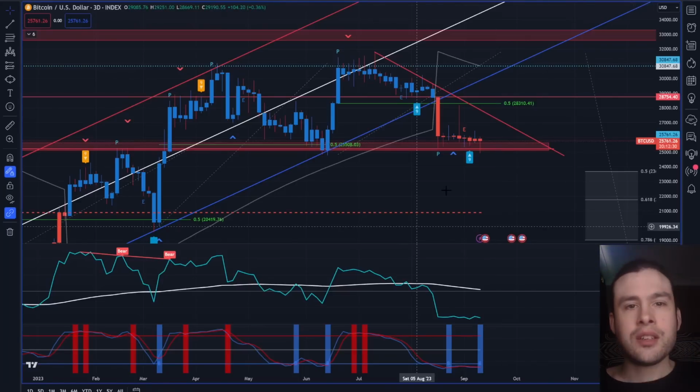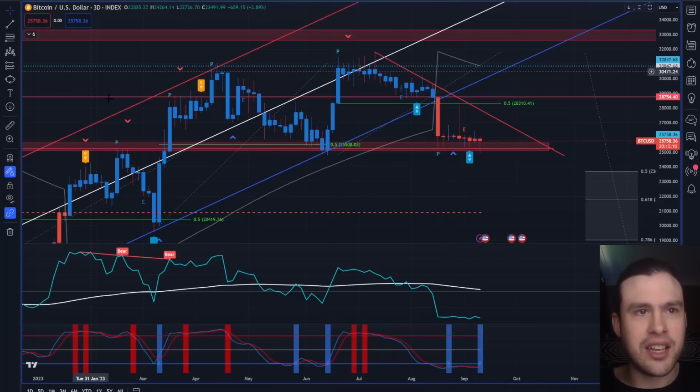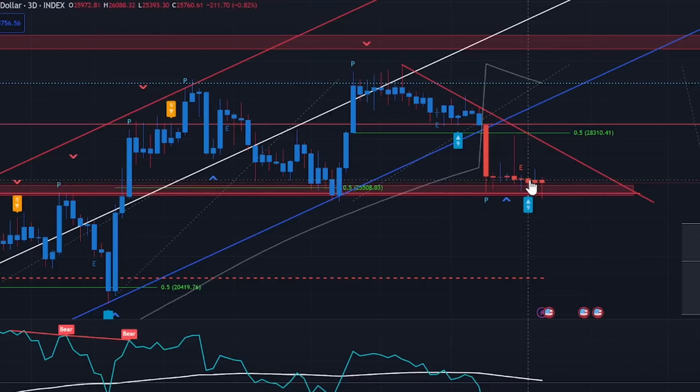Anyway, Bitcoin's not really doing much, but altcoins still are. They're still going on runs. There's still money to be made in altcoins, or some money to be lost in altcoins as well. While Bitcoin might be going sideways, we are still getting these little pumps. Like I saw Perp go up 100% or something crazy like that. I think that was over here. Bitcoin did nothing on this candle, but Perp went up 100%.